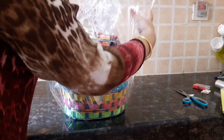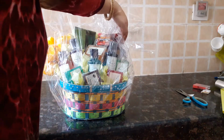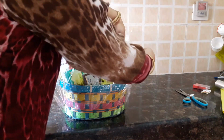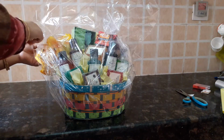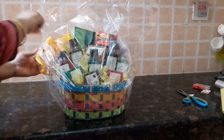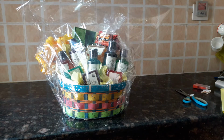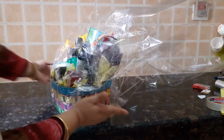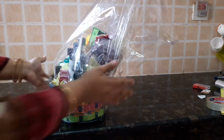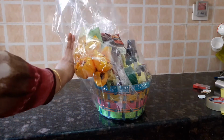And smoothen out the front, so that I will use a tape here, so that the look is not spoiled. You will need to use lots of tape to secure it. I'm just rotating it in various directions and taping it up so that the things do not get any dirt or dust on them.